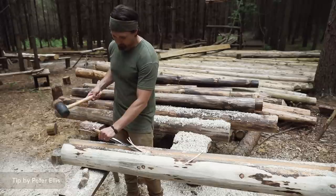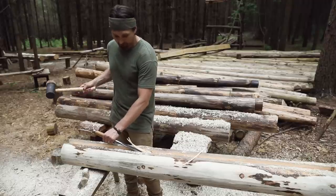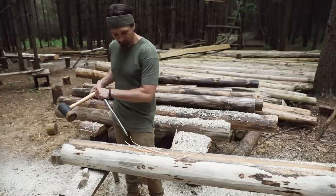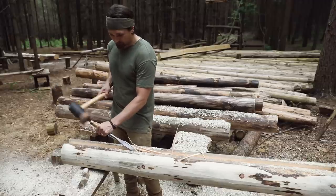And it's really clear, when you hit with the rubber mallet, the mallet doesn't have as much force, and it kind of absorbs the strike and isn't as powerful. When you hit with the wood side, it just plows through it, sends a vibration through the whole chisel, and really makes a big difference. So you save a lot of energy striking with a wooden mallet.